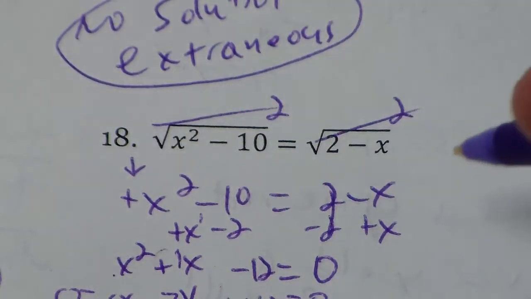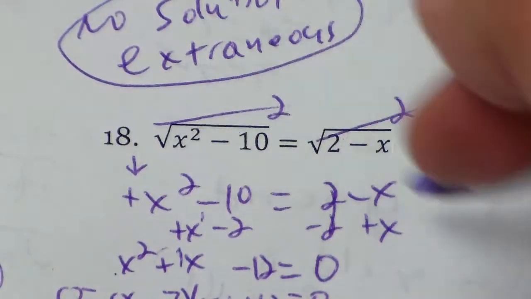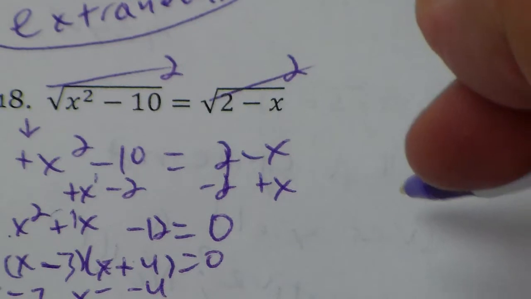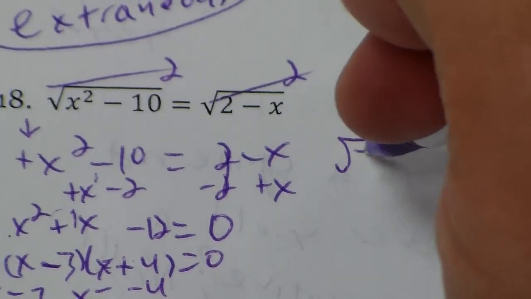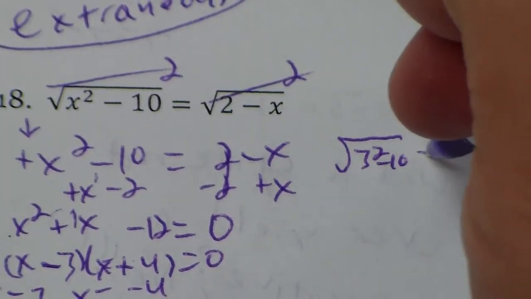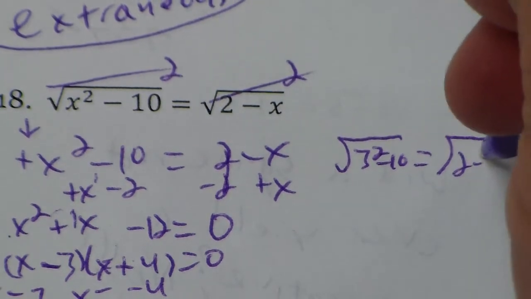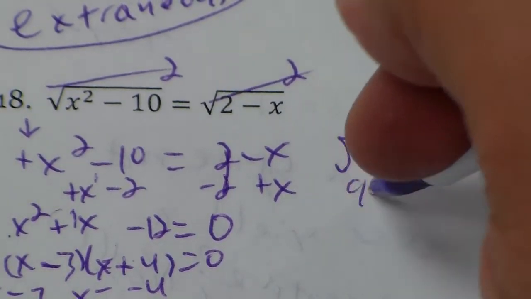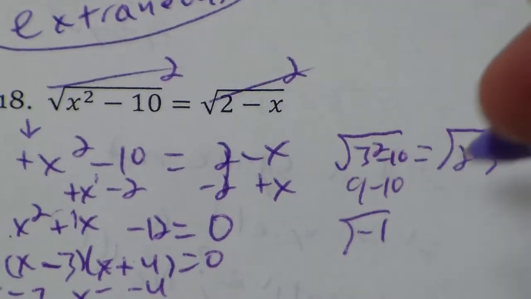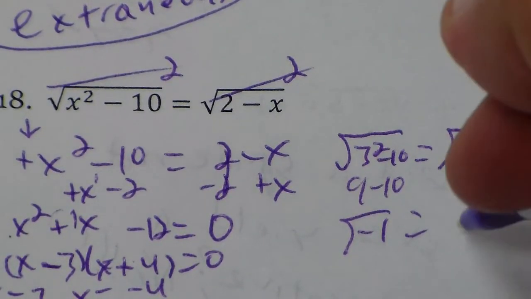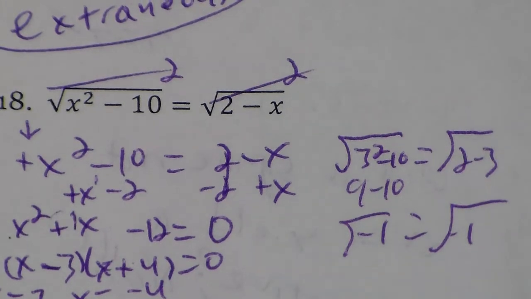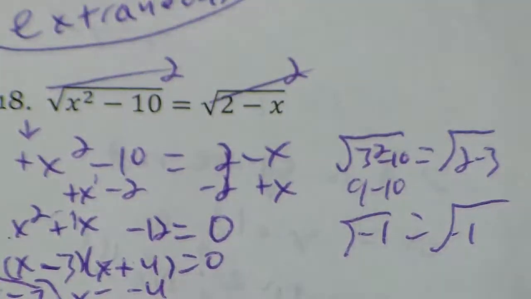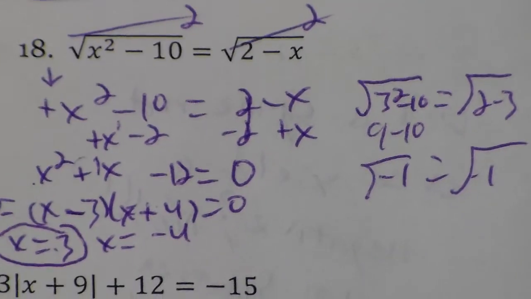So then let's make sure those both work. So we plug in a 3 into the original. So the original, here we go. We got 3 squared minus 10 is equal to the square root of 2 minus 3. What the? 9 minus 10, 3 squared is 9. 9 minus 10 is a negative 1. That's an imaginary number. 2 minus 3 is negative 1. That's an imaginary number. But they equal. Ugh. They do equal, so we will say that's our solution. Double check with me before you take the test next time.